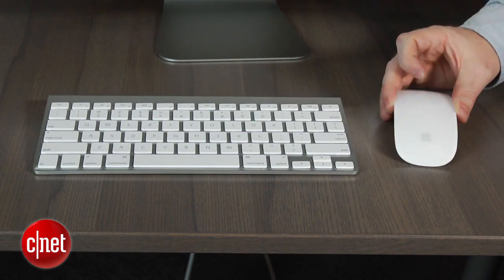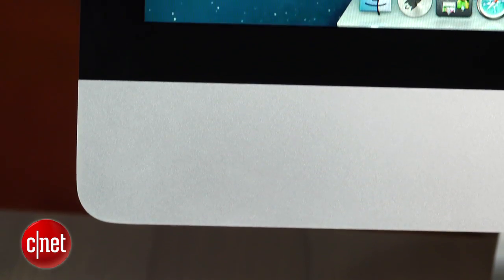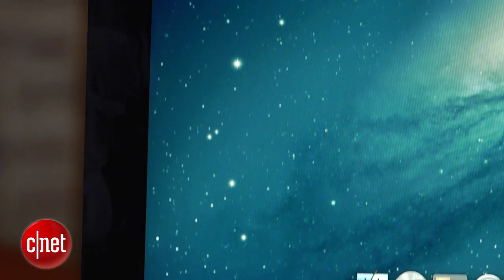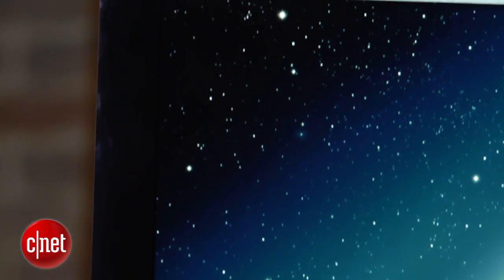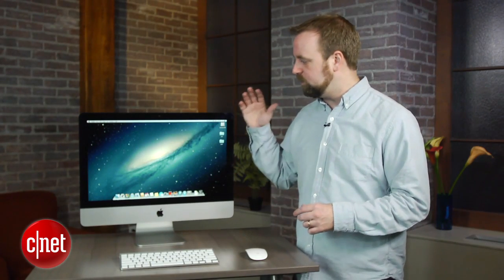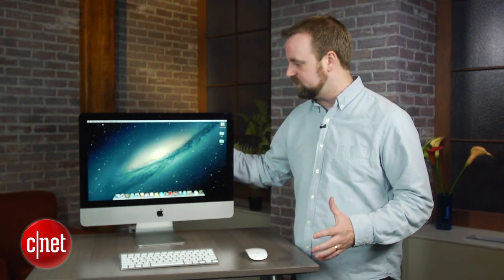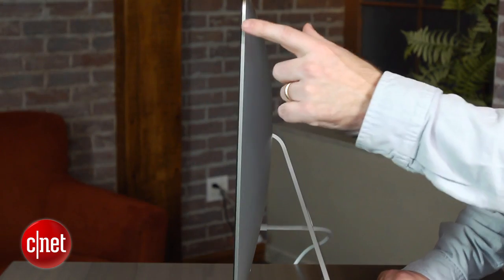So in terms of its competition, this is a pretty fast computer relative to Windows PCs in the same price range. Now if you're looking at Windows 8 all-in-ones in the same price range, you get larger screens as well as more inputs, including HDMI in and out, which actually is pretty nice. It'd be great if the system had HDMI inputs, because then you could connect a cable box or a game console and use it as sort of a standalone entertainment center.